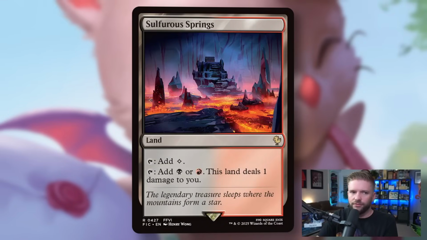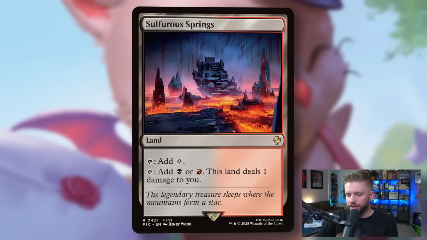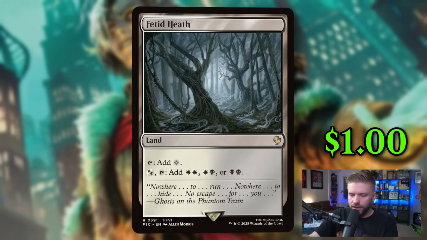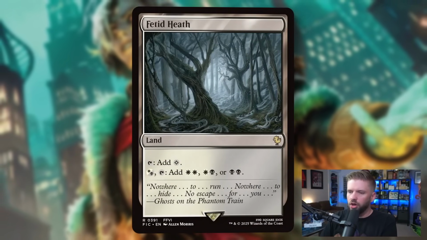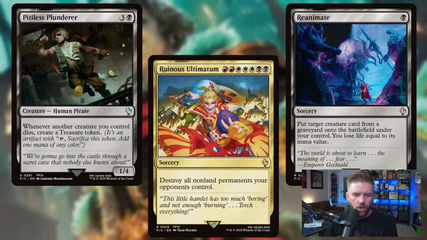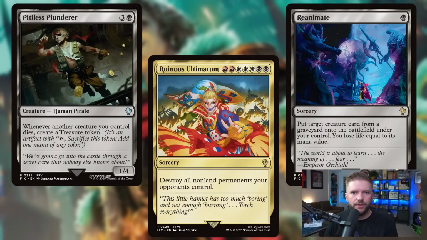Sulphur Springs after that for about $2, representing a little bit of value, and then Fetid Heath, another one of those from that cycle. You've got about $1 worth of value on the Fetid Heath. All in all, having about $60 worth of reprint value on a $70 MSRP deck.